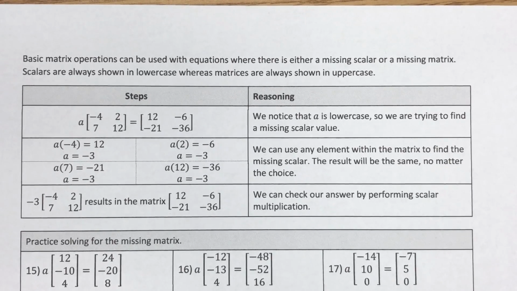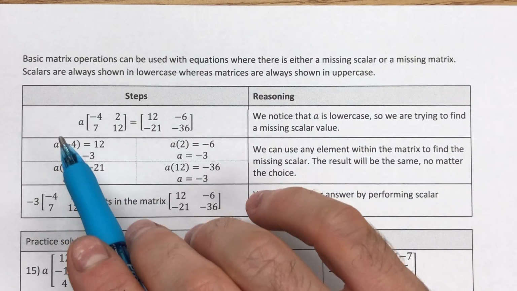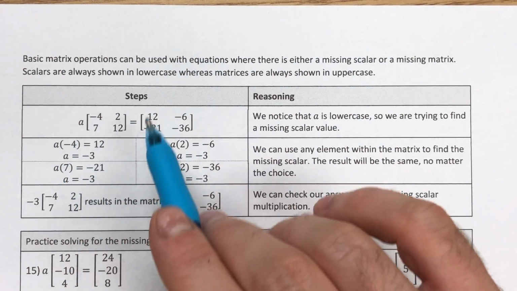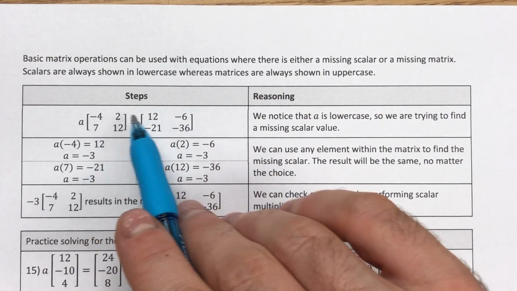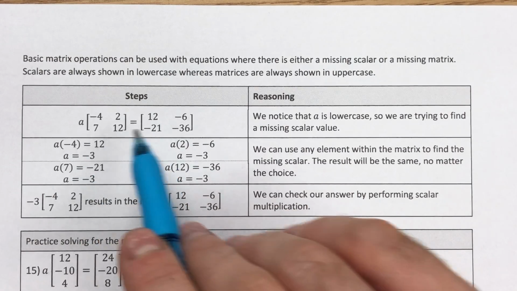So that is going to bring us to the next part. Now here we're trying to find the missing scalar. So quite literally, there are several ways you can do it. Finding the missing scale is the same on each one of these terms. So it could be we're looking at the top left, the top right, the bottom left, or the bottom right.